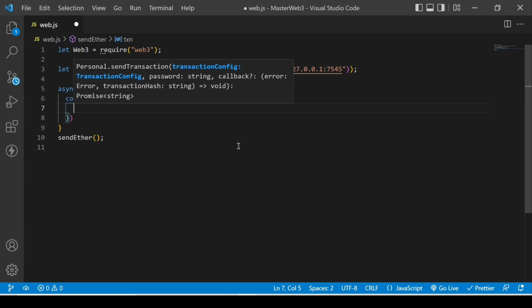Ganache blockchain. So for that, I will write const contract. Let me name it as contract. And one more thing that I have to do, let me first of all create the instance, new contract. Now inside this, we have to provide two things. First thing is the ABI of our smart contract, and another thing is the contract address. So these are the two things that are required in order to have the instance of our smart contract.